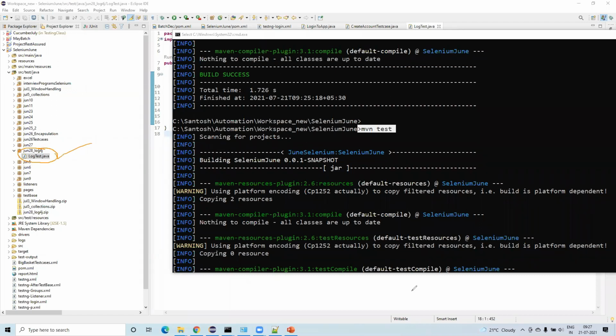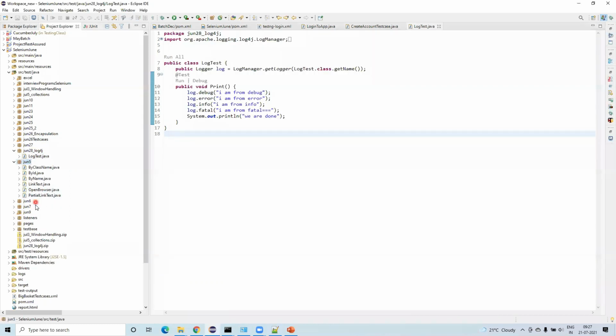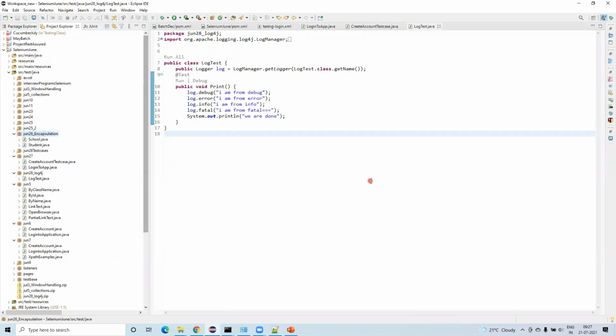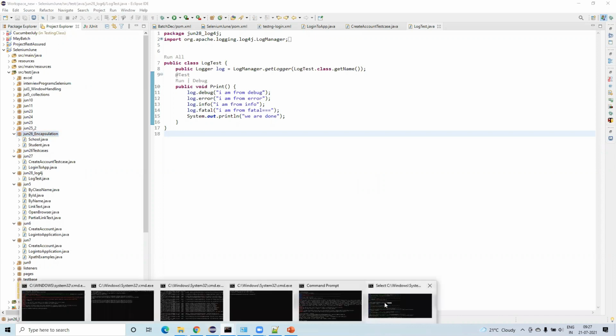The remaining files, if you notice, June 5, it does not have the name called test. June 6, no test. June 7, there is no file name which is ending with test. So that is the reason. It is a test, but it is a test case. If it is ending with test, it will run. Yeah, that is the power of maven test.